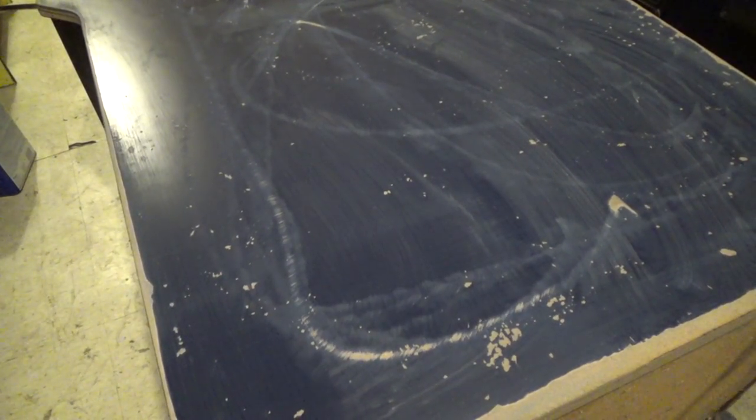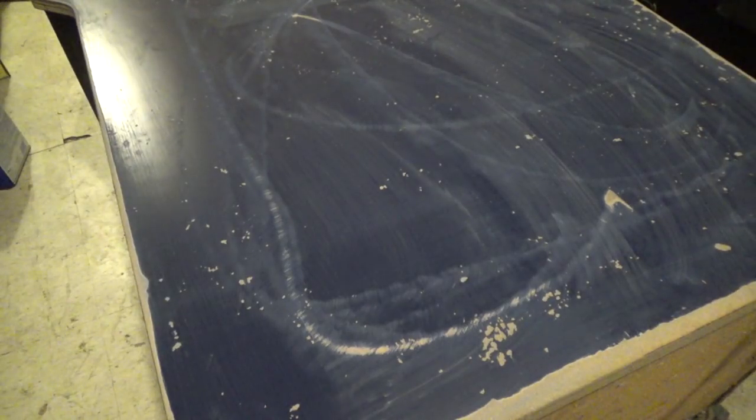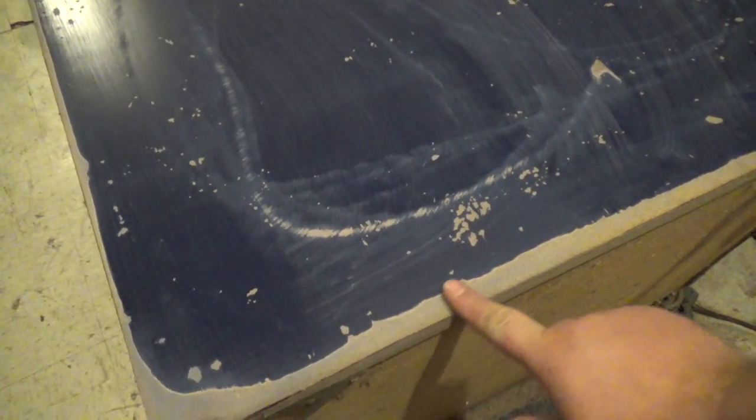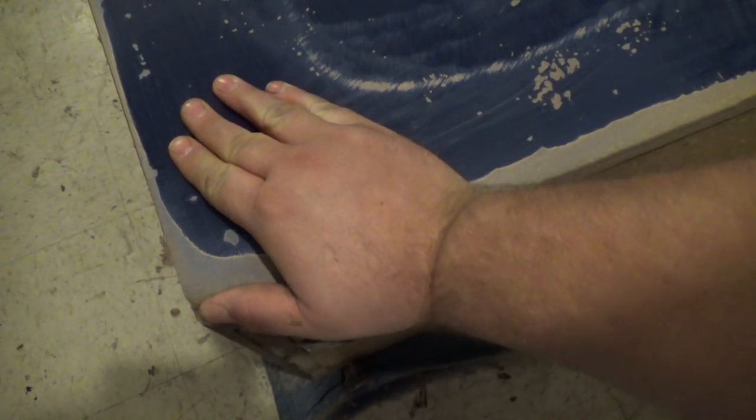This side is sanded, but I wanted to show you something before I skip to paint. This side is a little worse than the other side — it had some minor water damage all across the bottom. Down here, this is that fiberboard they made. They used this type of wood with Journey, and with Q-Bert and some of the other Gottliebs, and Galaga for example. This was water damage and it's soft — I can actually kind of pick that up. I don't like that at all. I'm not going to Bondo over a soft sponge.